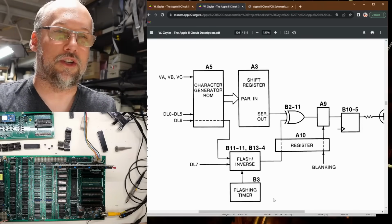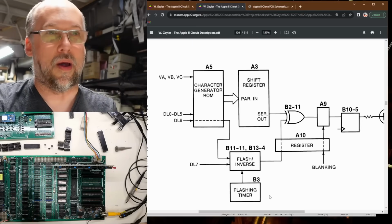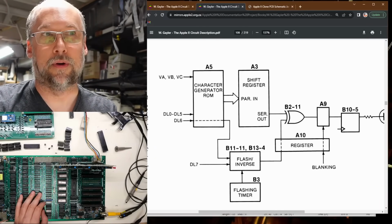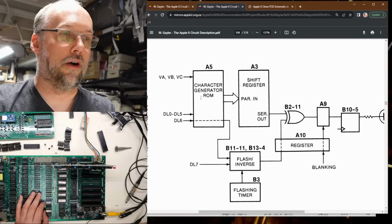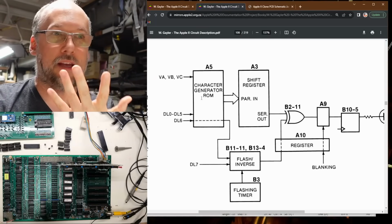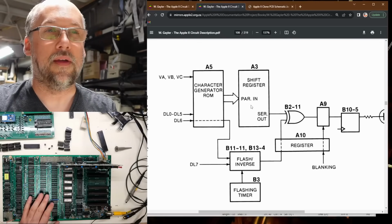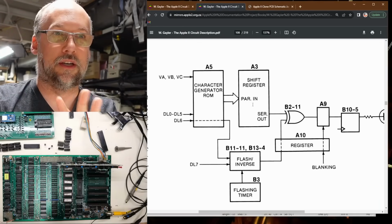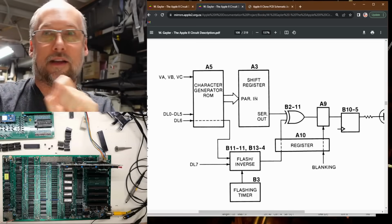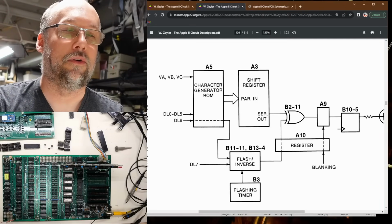I think this representation oversimplifies the way this whole thing works, because you see the shift register here. This has parallel input. So this is the output from the character ROM, which is this chip right here on the motherboard, right? That's going to be a bunch of data bits that come out of that ROM chip, and they need to be converted from a parallel signal into a serial bit stream that allows it to follow the raster of the CRT, and that's the serial out right here.